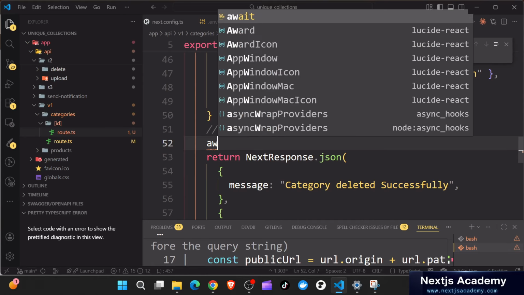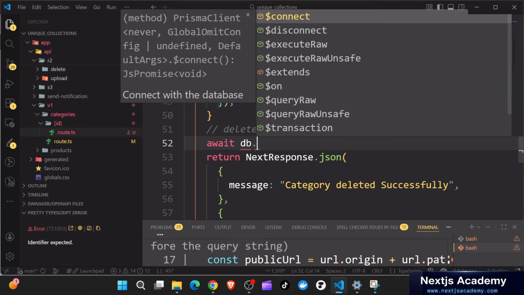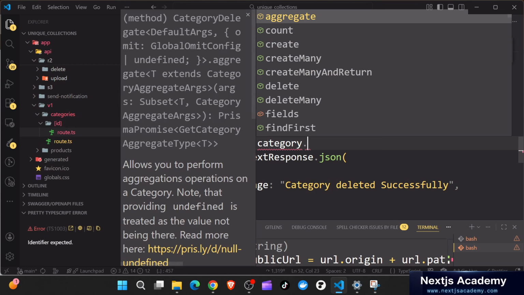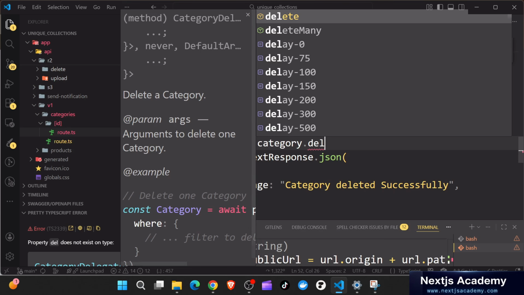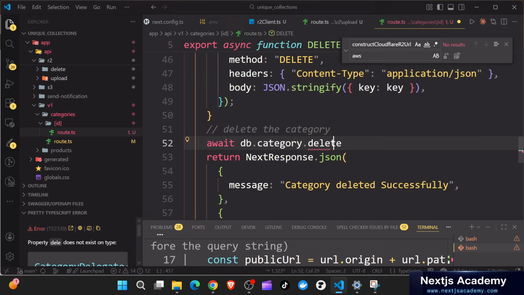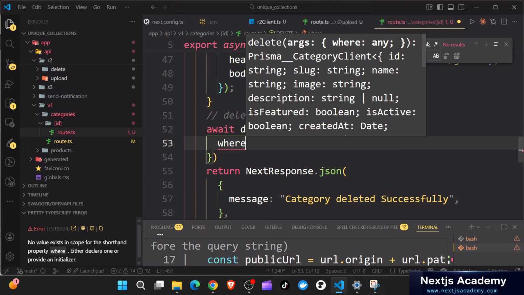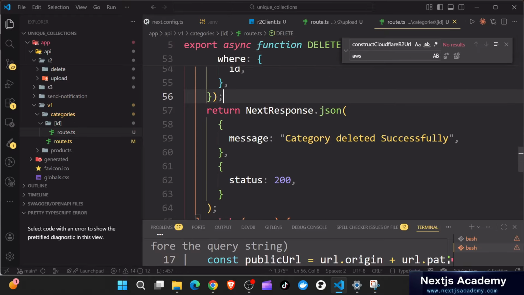So you can just say await db.category.delete, and we can just say where id, just like this.